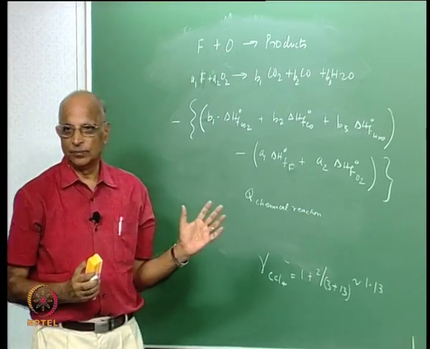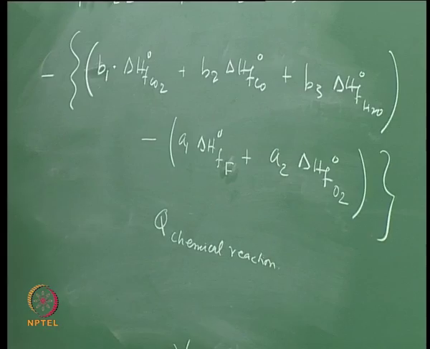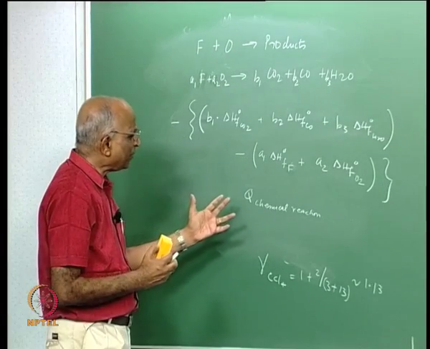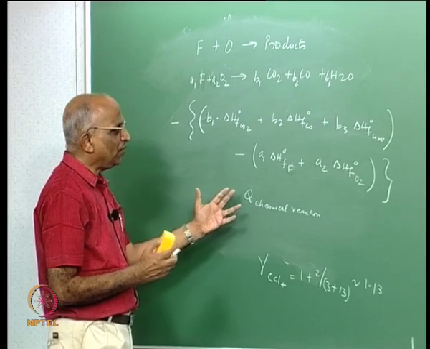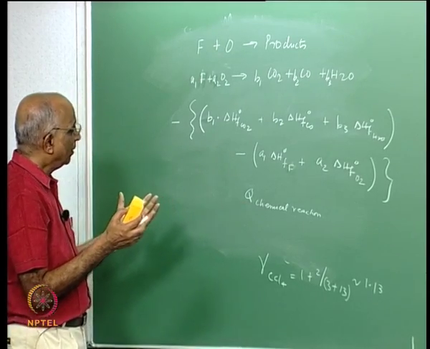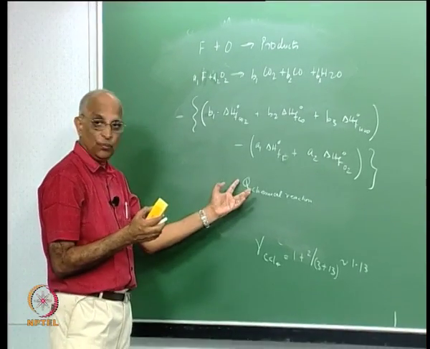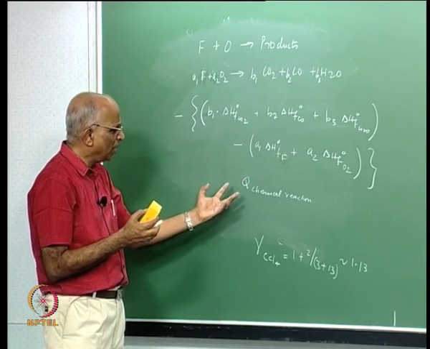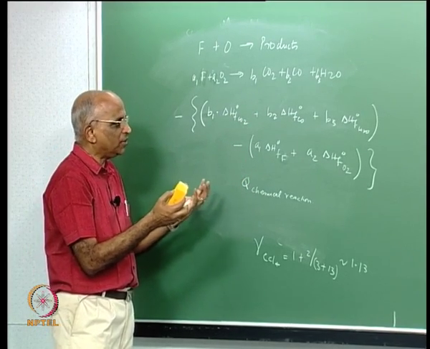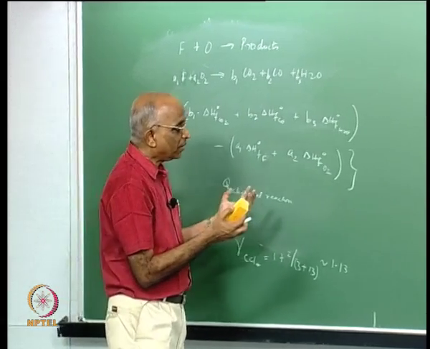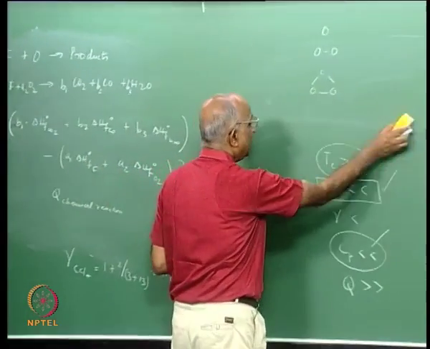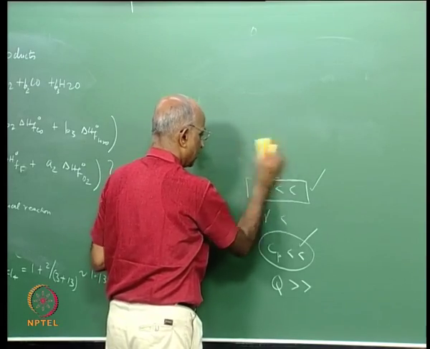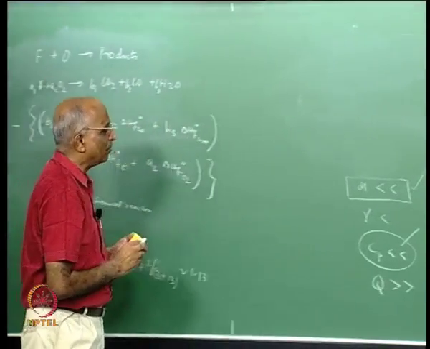Is it all right? You all would have studied this in your combustion course, but anyway we need to go through this, because what is it I am trying to look at? I am trying to see what are those chemicals which will give me maximum Q. That is why I am trying to again ask myself these questions. Are there some particular properties of these chemicals which make Q larger, so that I can use it favorably compared to the other cases? Let us take an example.